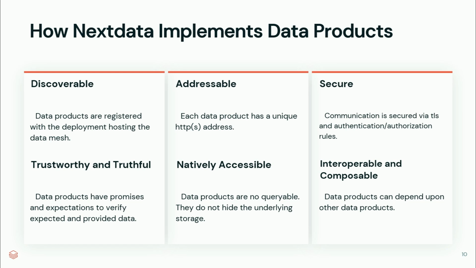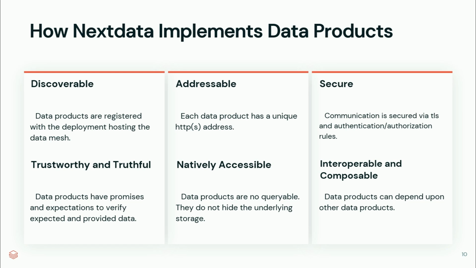They're secure. We use TLS communication and OAuth for access. I'm not a security specialist, so I'm not going to go much deeper than that. However, they're trustworthy and truthful because they have both promises and expectations. Promises are declarations of the data having been output is the data you expect it to be, and expectations are actually the opposite. Data coming in is verified against a set of expectations before your transformation runs.